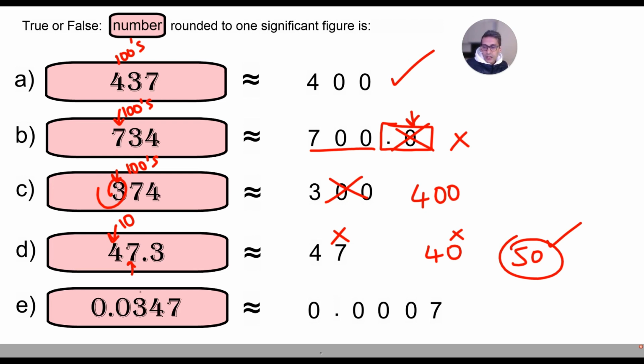Now the last one, the first significant figure is 3, that digit 3, and the place value is 0.01, so rounding to the nearest 0.01. So either it's going to be 0.03 or 0.04. Now 0.0347, well, the decider here is a 4, so the 3 stays as it is, and this is going to be 0.03, not 0.007. So the mistake that this person has made is they've looked at the last digit, which is the 7.